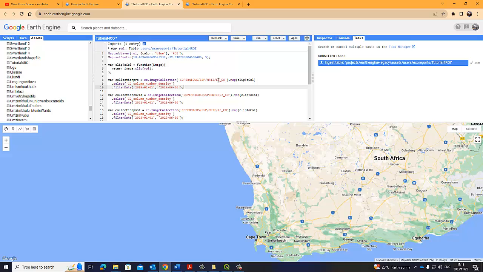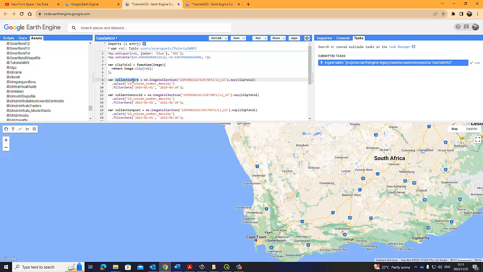Okay, so I'm basically saying this image, clip it first, then I'm working with the band, and then filter it. So now you're going to get a clipped image for that specific period on the band of CO, and it's going to be called collection pre.